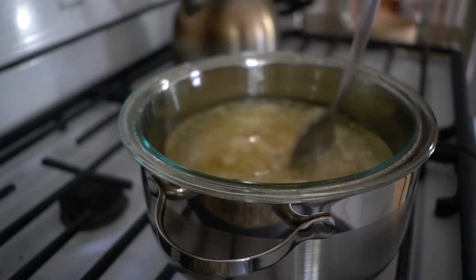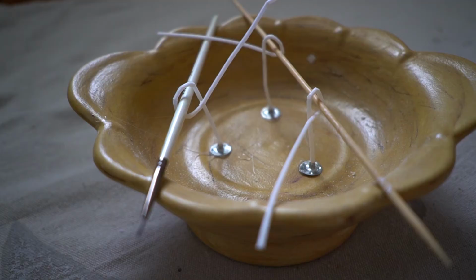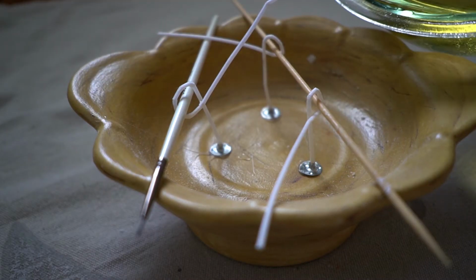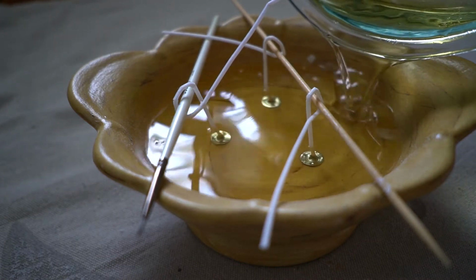Remember that when you melt the wax, it's actually quite less in quantity than when it's dry. So then you need to melt it on the stove. I'm using the double boiler for that. When it's fully melted, we're gonna go and pour it in.